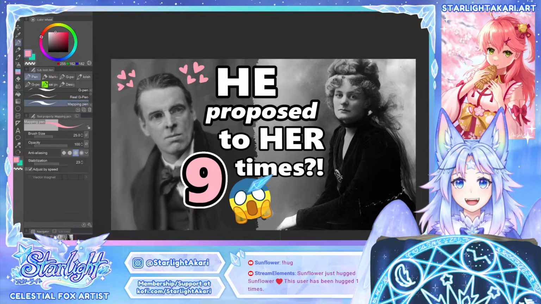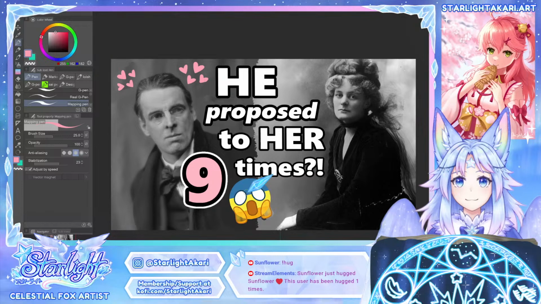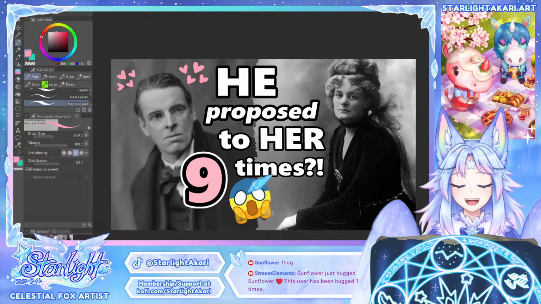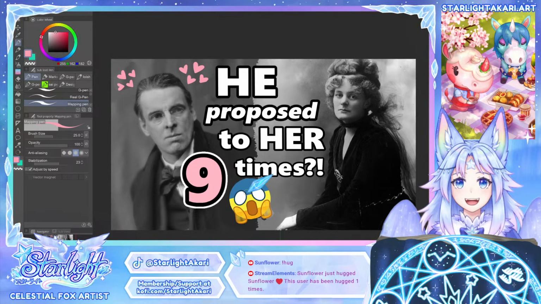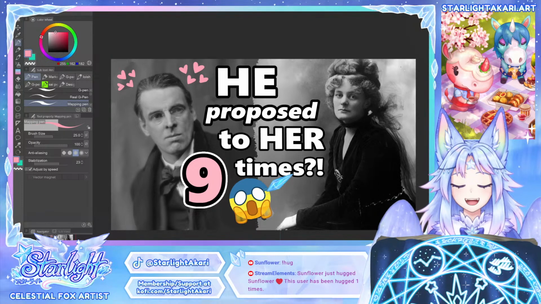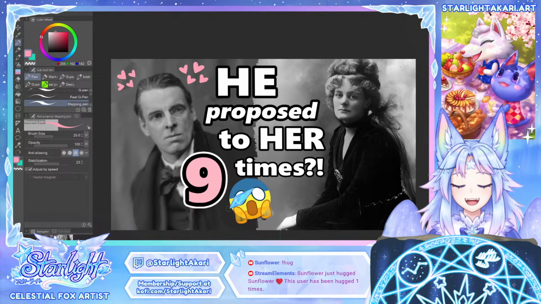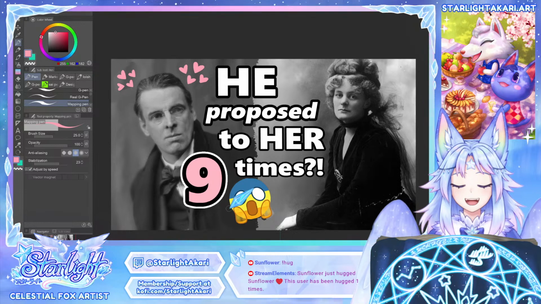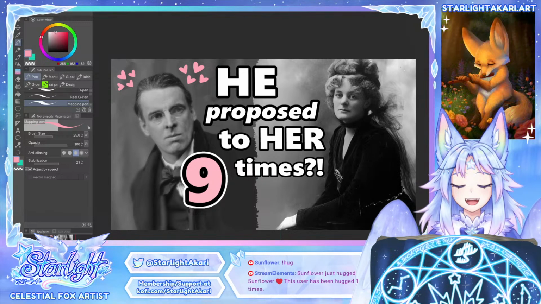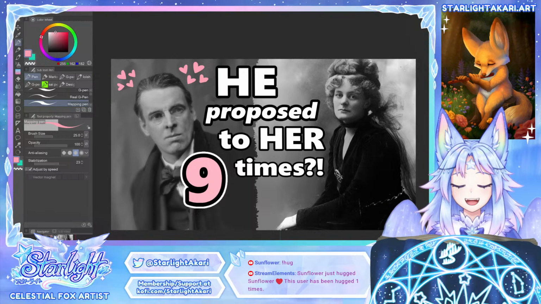I feel like we don't need this emoji, and the reason I say that is because we want to keep this more, like, old Victorian poetry feeling. I think the emoji sort of takes us out of that a little bit. Plus, the yellow and blue are very different from the hearts and the pink that we're trying to reuse and reflect on. So I think that hiding the emoji sort of helps unify the composition and unify the color.